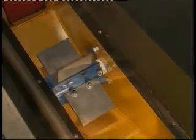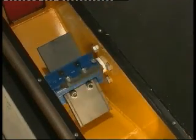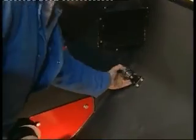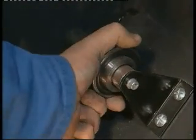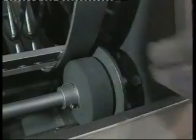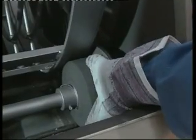With the barrel removed, it's possible to check the shot for contamination and any foreign bodies which will affect the machine's cleaning ability. Also check paddles for cracks and wear. Two more bearings can be found to the rear of the machine — these are sealed for life and do not require greasing, just check they rotate freely. Opposite these bearings are two drum drive rollers; check these for damage and wear.